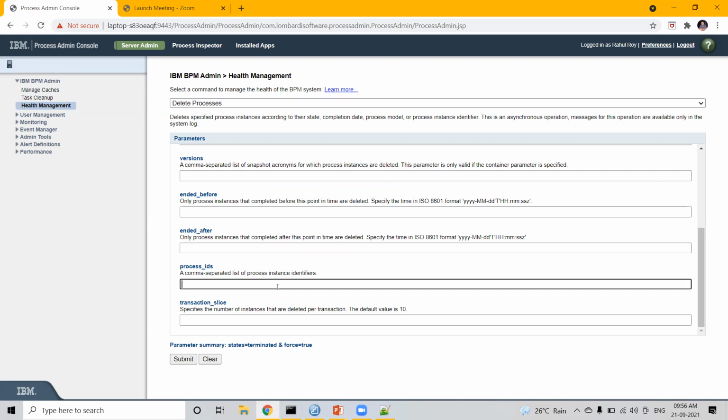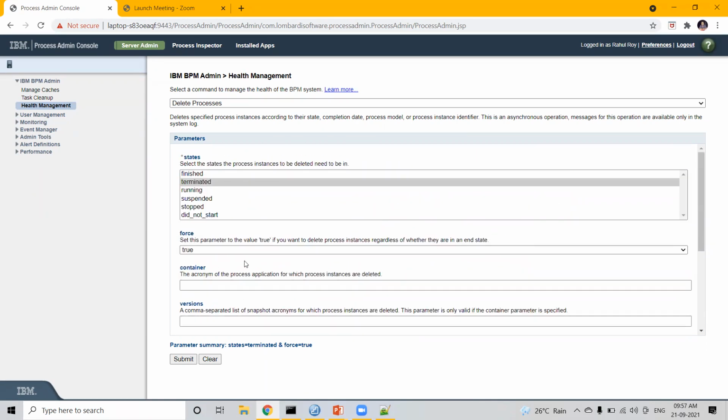Now for us, for the developers, we don't have to do so much for deleting an instance. We can straight away go to the process inspector or the inspector view, and we get the instance from there. But say if we are not using those components, then we can come here and delete the instance from here by mentioning the instance ID as well.